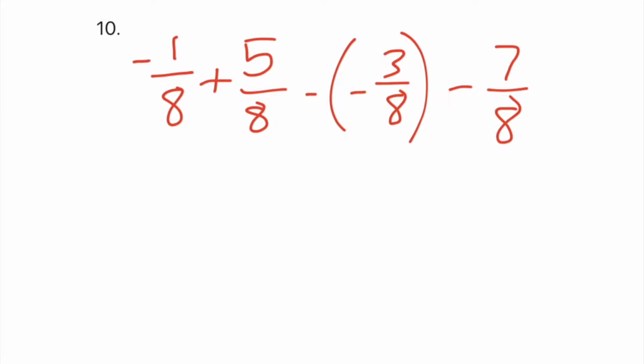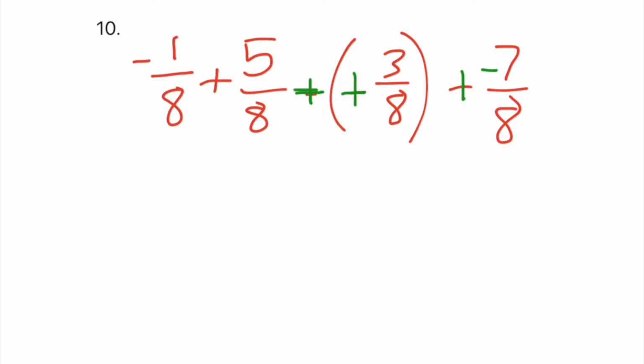All right, so now we are adding and subtracting fractions. Fortunately, they all have common denominators. So first thing I would do is go through and change all your subtraction signs to addition by adding the opposite. So for example, we have negative 1/8 minus 5/8. I'm going to change this minus to a plus, so I'm adding a line, and then I change the sign here. And then this minus 7/8, I'm going to add a line, change the sign.